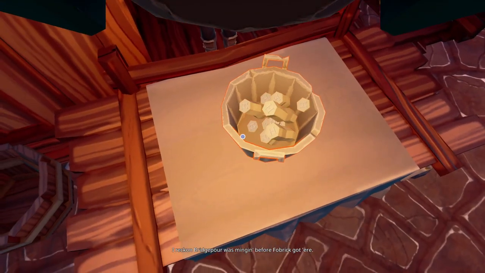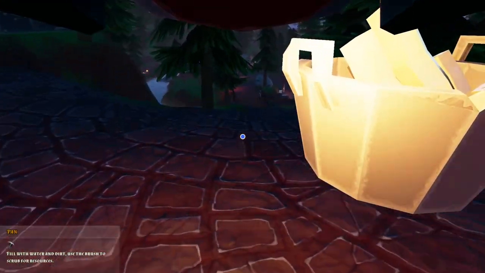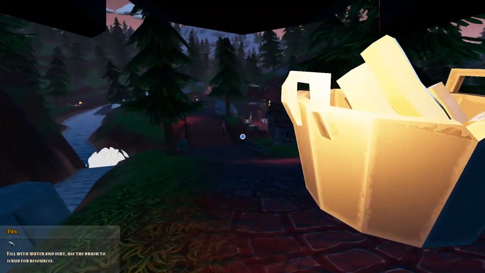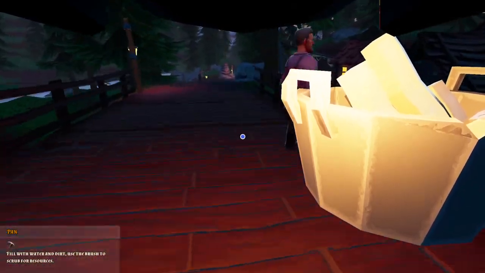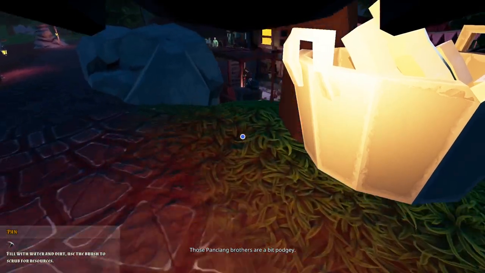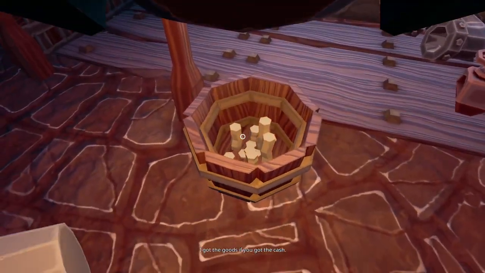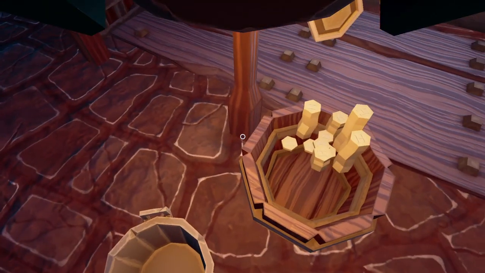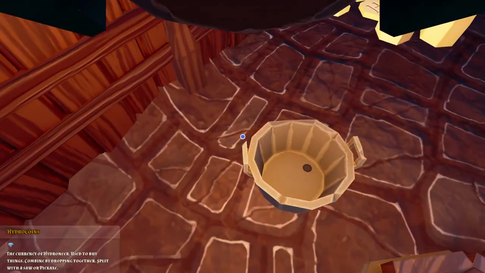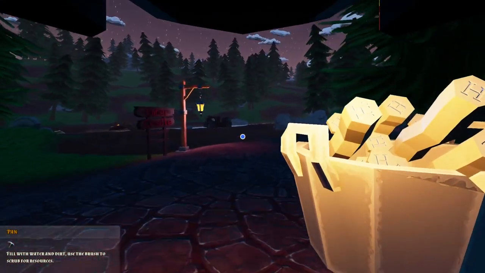I reckon Bridgepaw was minion before Fobrick got here. I don't know what that means, dude. Those Panclang brothers are here. I got the goods if you got the cash. Okay, so we got $4,300. Or 4,300 coins, sorry.